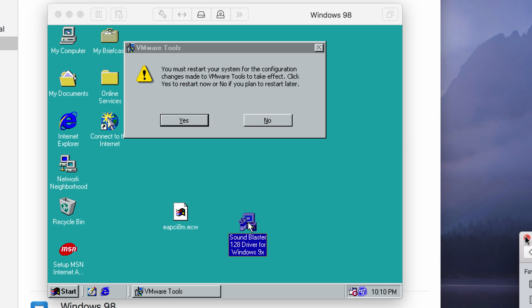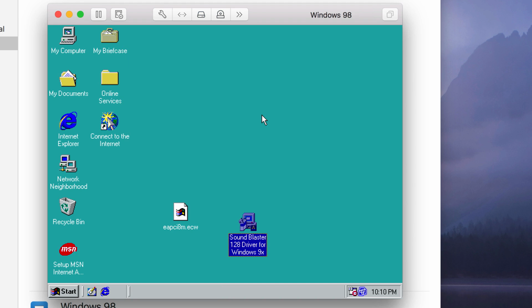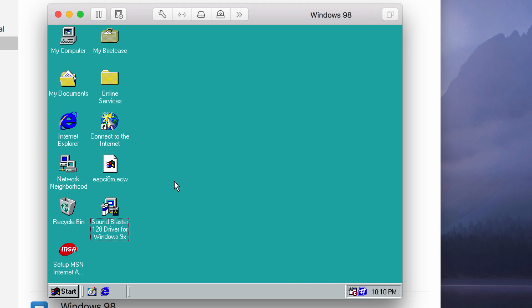Alright, I verified the drag and drop functionalities work in VMware, so we're not going to restart right now. But you're going to need these Creative Sound Blaster 128 driver and the EAPCI 8m.ecw.